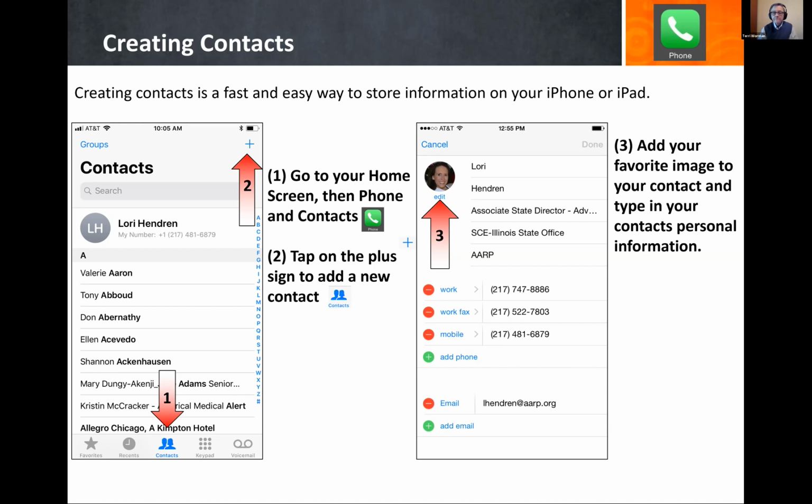You also can, if you have a great shot of maybe your sister-in-law's contact that you just put in, and you've got a great picture of her in your photo album, actually edit the little empty space and put in a photo of that person. You also in your contacts can add address, etc. So it can be a really convenient one-stop shop to find the contact info for any one of the people that you talk to a lot. It's a great feature if you haven't used it.